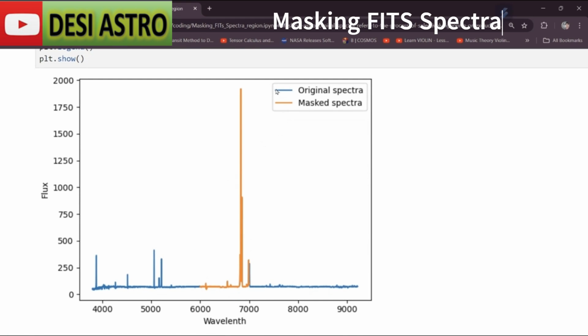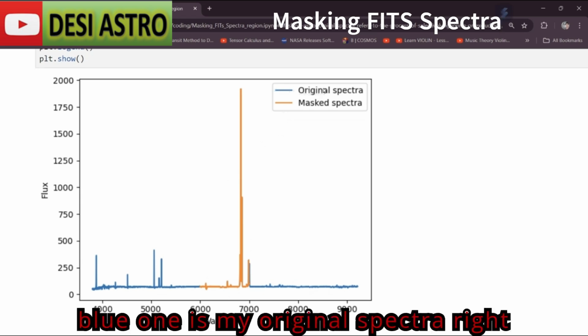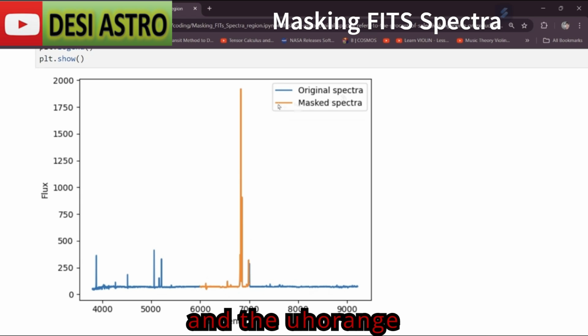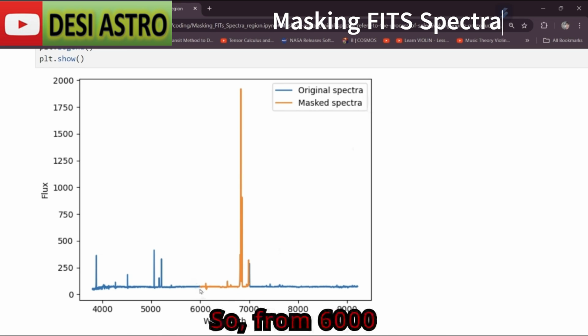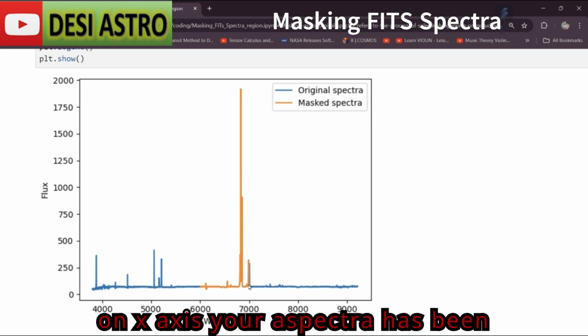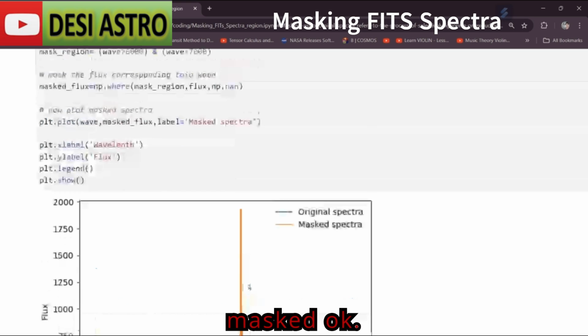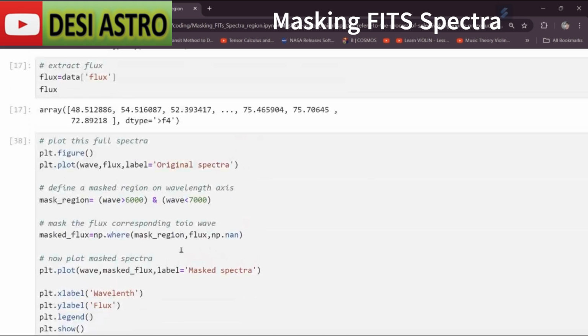So here is my result. Here you can see that the blue one is my original spectra, and the orange one is your masked spectra. From 6000 to 7000 on the x-axis your spectra has been masked.